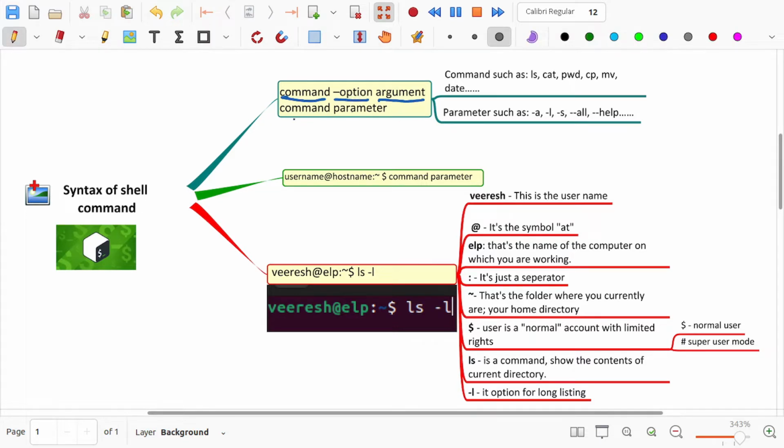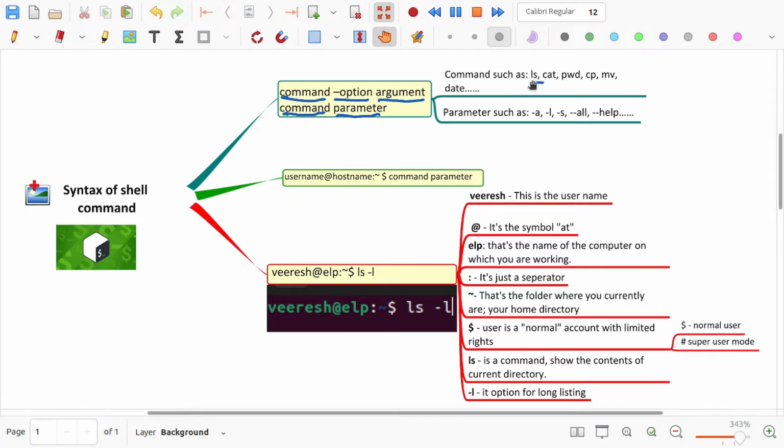Or there is a way where you have a command and there is a parameter. Some commands don't take any options, so that is the reason you don't need to have an option given for the command.